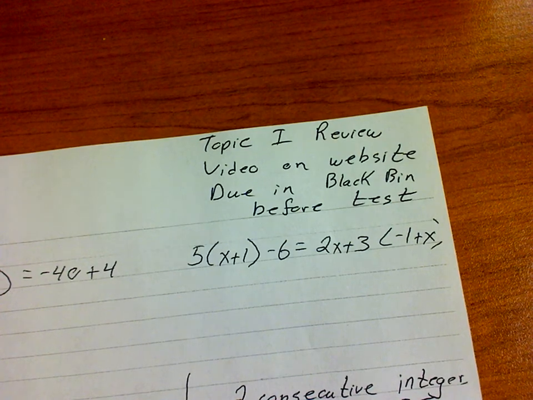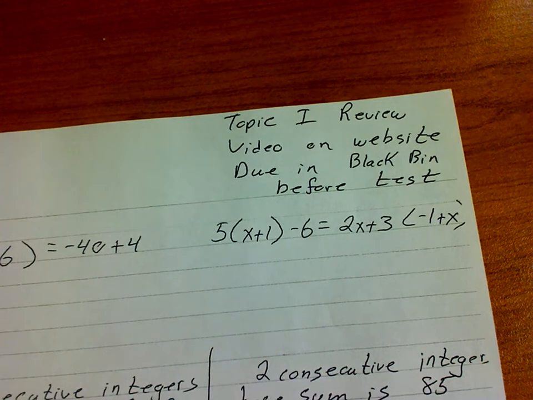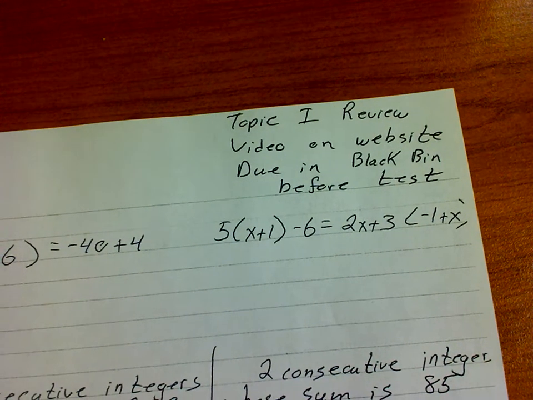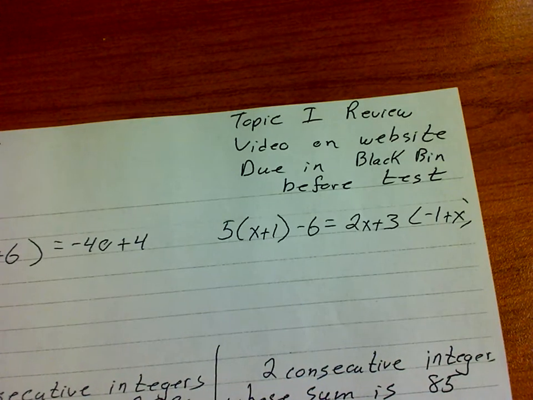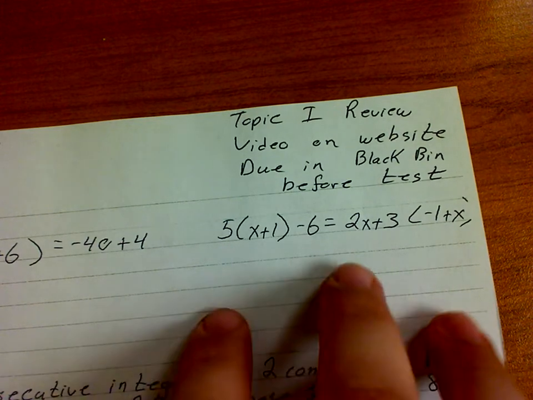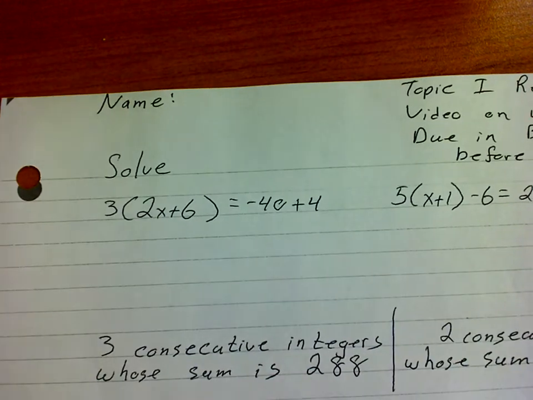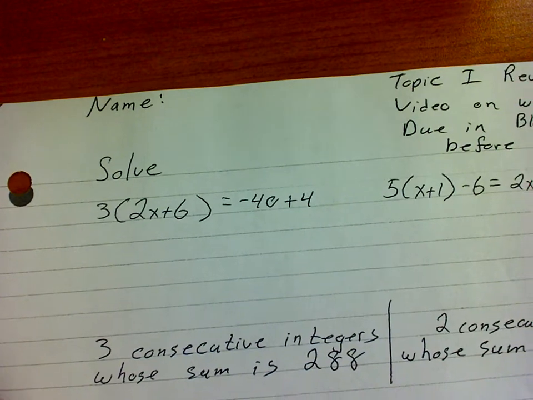Okay, right now we're going to go over the problems that were on the topic 1 review. A reminder that this is not due in class tomorrow. It is going to be due in class Thursday before you take the test. Just make sure this finds its way to the black bin Thursday when you come in, and you will be getting some bonus points on the test if you do the process and these steps correctly. Hopefully this will better prepare you, or at least treat this as a nice study guide for topic 1.